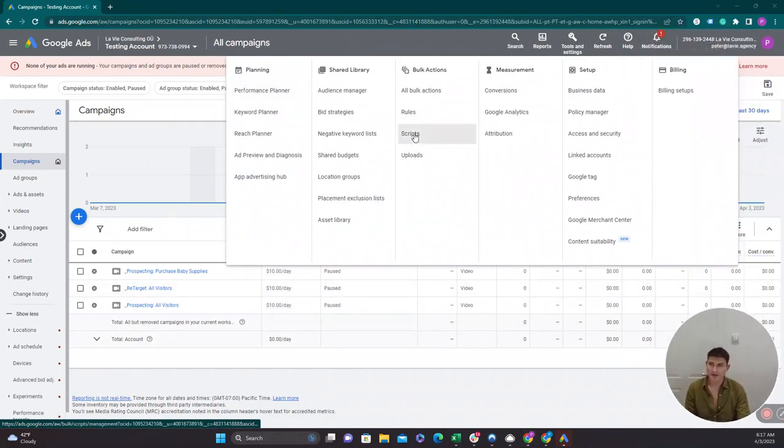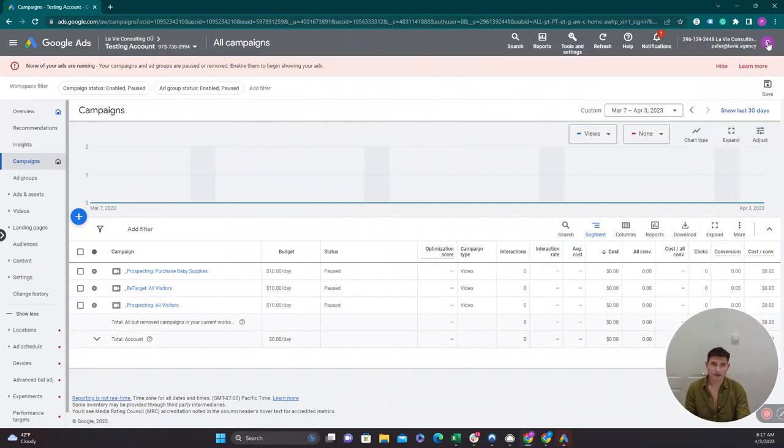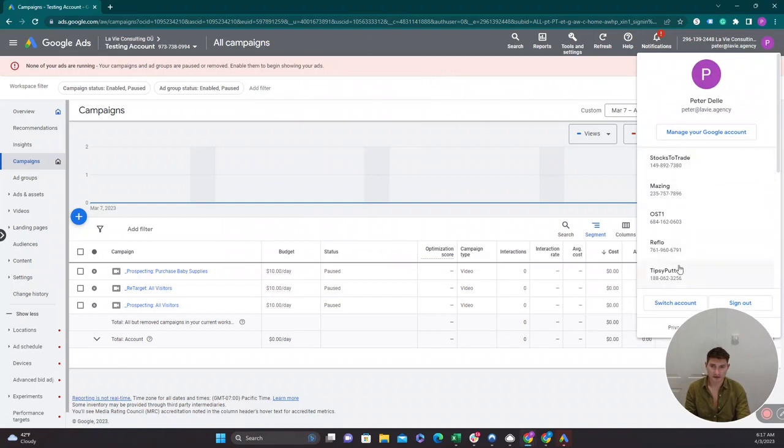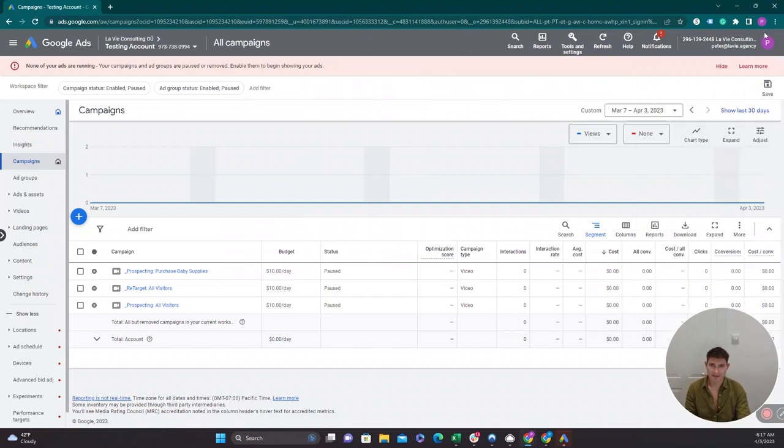The only other thing that I would call out is over here. If you have multiple accounts, this is how you will switch back and forth between those accounts. And so that's an important part. If you're not seeing what you expect to see, I would interact with this icon up here, and maybe you're logged into the wrong Gmail account, maybe a different Gmail account has access. This is a great spot to navigate through.